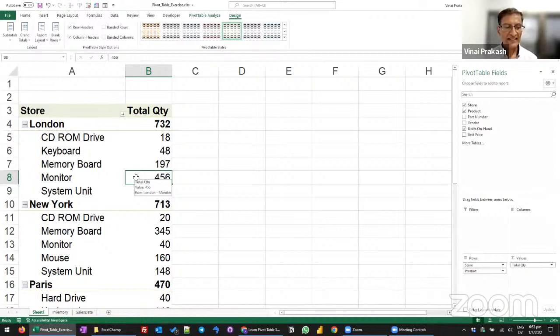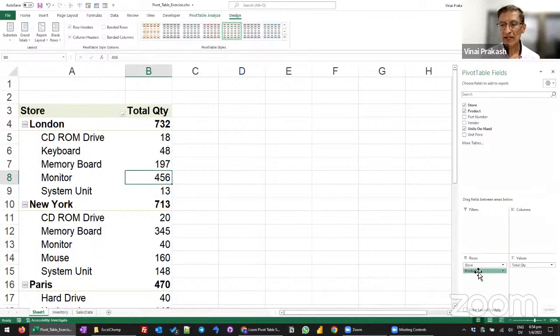So by having these steps, it is pretty easy for us to figure out and see what inventory is in each of the stores. Now that we have seen the setting, let me reverse it. So what I want to do is I would like to see by product, by store. That means exactly opposite of this.